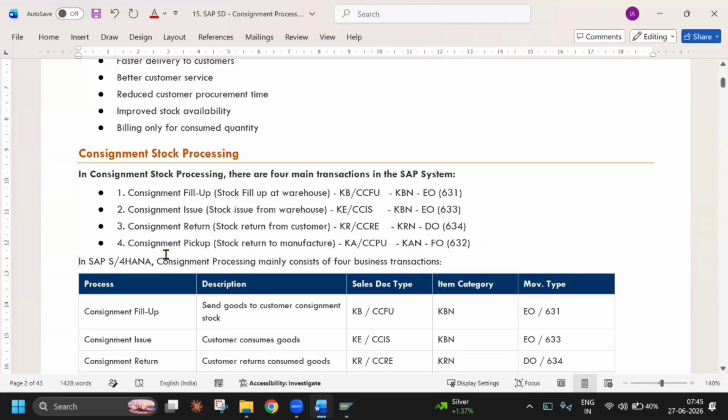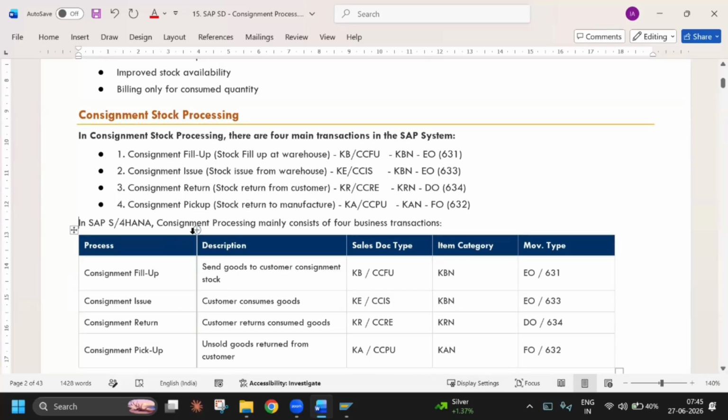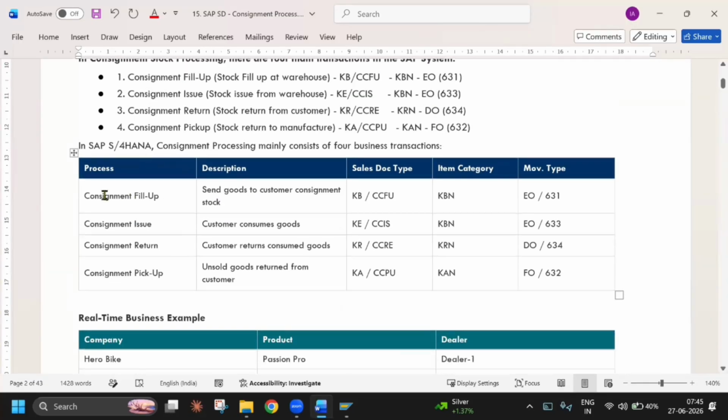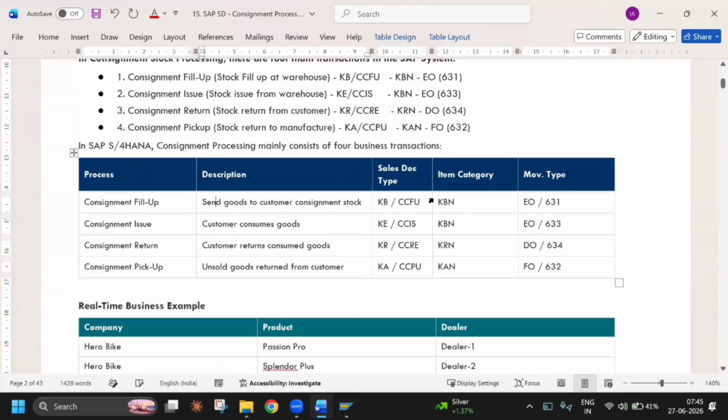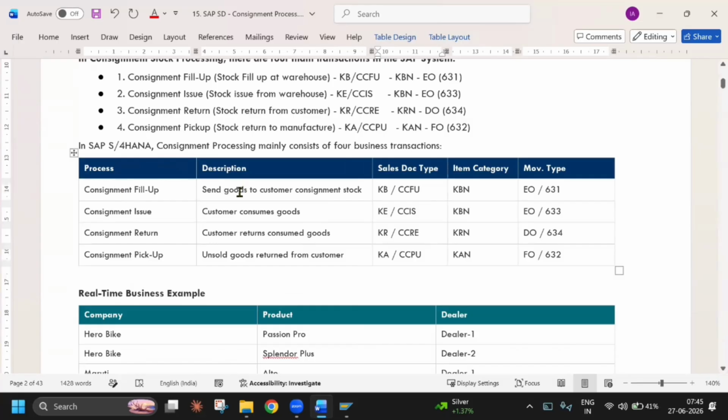Next, in SAP S/4 HANA, the consignment process mainly consists of four business transactions. This is what I told you, the same thing has been mentioned here. Consignment fill up means sending goods to the customer's consignment stock.